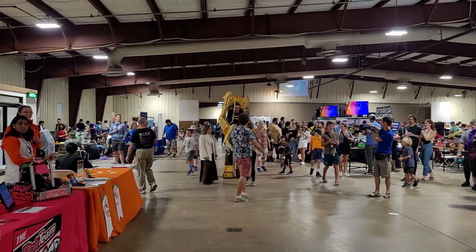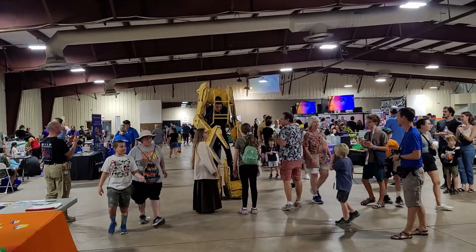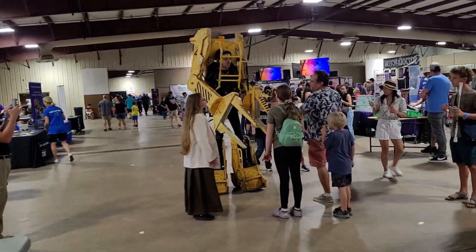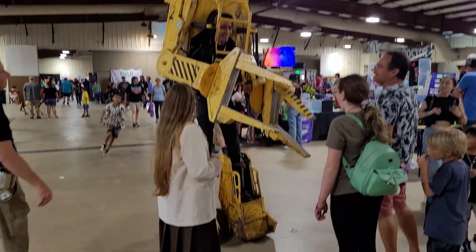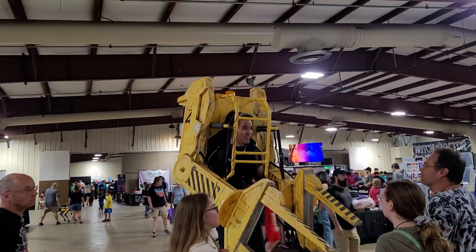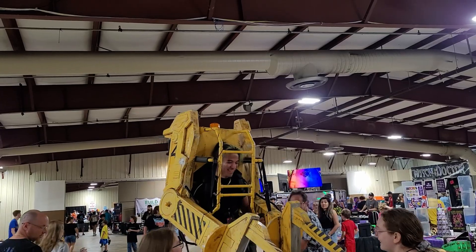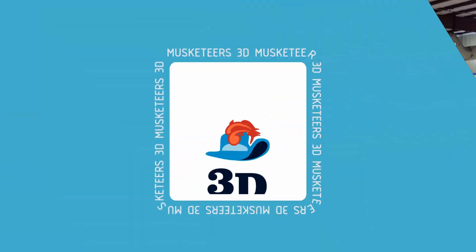Recently, we had an opportunity to go to Maker Faire Orlando, just a couple of hours away from our headquarters over in Tampa, where we got to see some absolutely amazing things — from full-size power armor from professional cosplayers, to learning how to solder, fighting robots, and even adults racing souped-up Power Wheels. These are some of the most amazing things that we saw at Maker Faire, so let's talk about it.